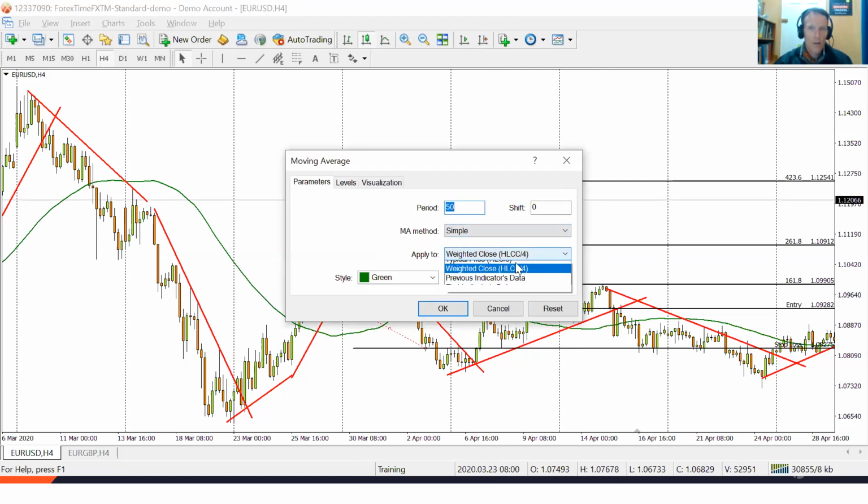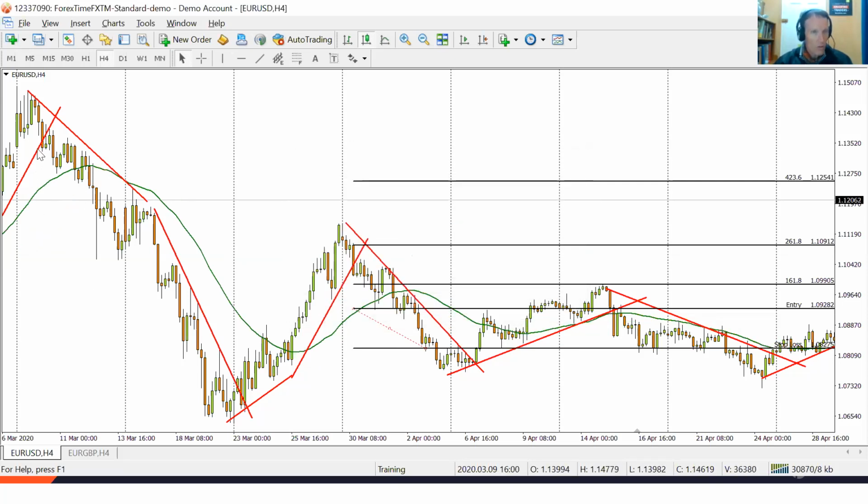Sorry, wrong place. Now what you'll see is almost, not as accurately as my own trend lines here, but you can see this makes it easy to see. It's almost like a dynamic trend line, right? So you can either use the 34 simple or the weighted moving average, the 50 weighted average one, like I've done here.